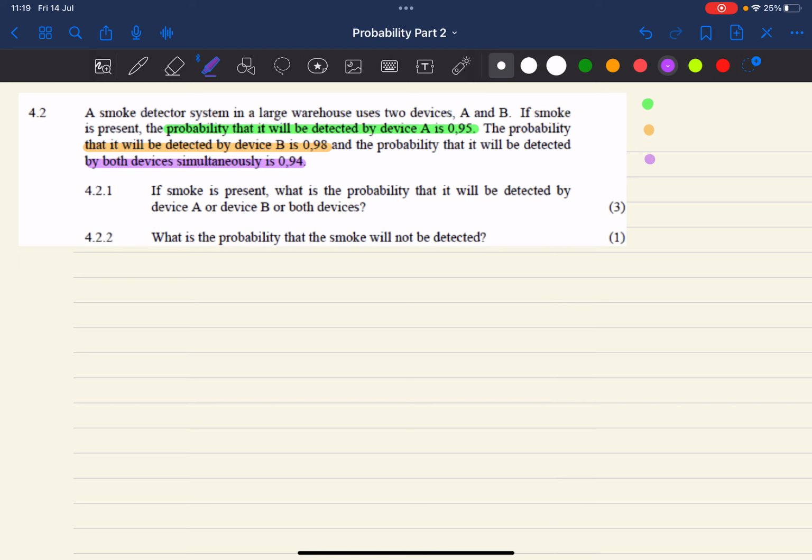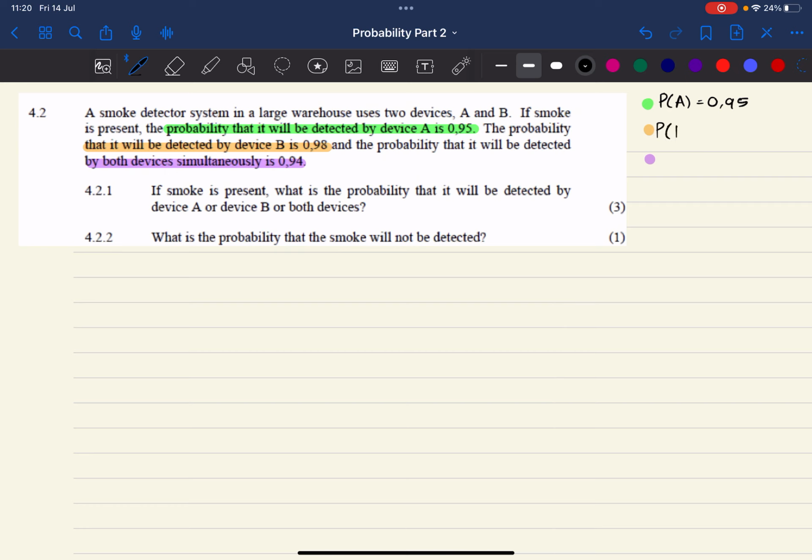And I'm going to teach you, if anything, this is a very important skill in maths, in physics, in any subject: to divide a complex question into its smaller constituents and then analyze those smaller constituents so that you can get hints from them and a direction as to how to start a question. So it says here the probability that it will be detected by device A is 0.95. So we're going to write here P(A) is 0.95. And there's another piece of information after this that I will make clear.